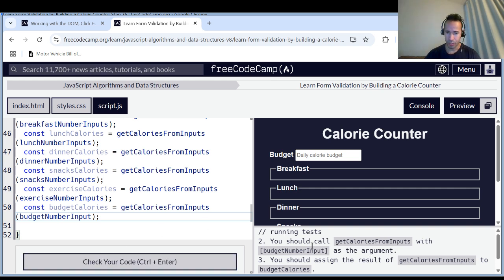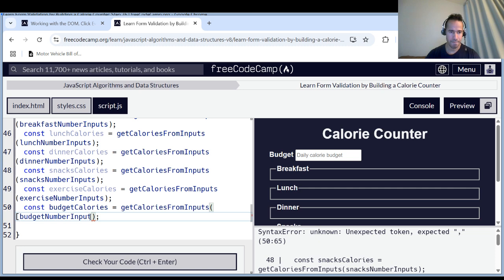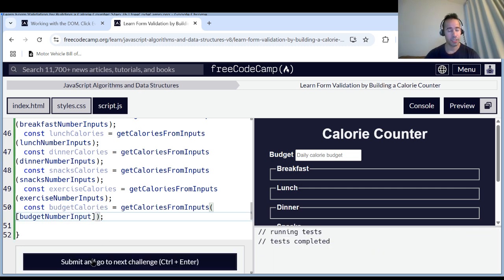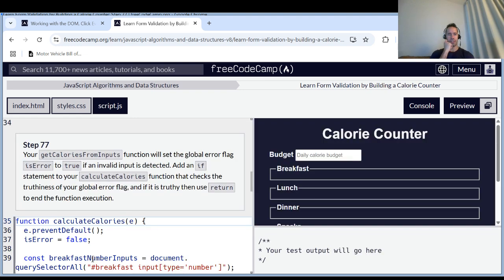Now you should call it, and we have to make it specific that it's an array. Oh, okay, so they know it's an array. Your get calories from inputs function will set the global error flag is error to true if an invalid input is detected.